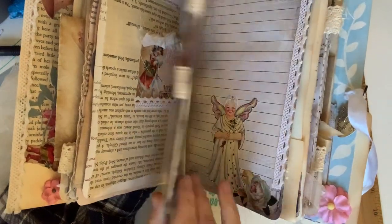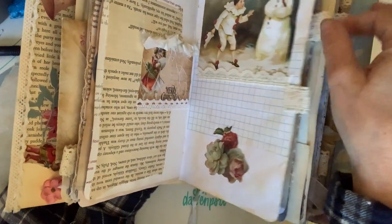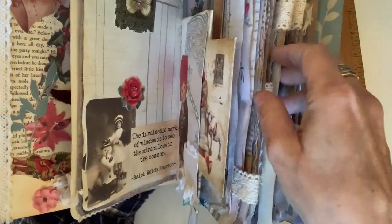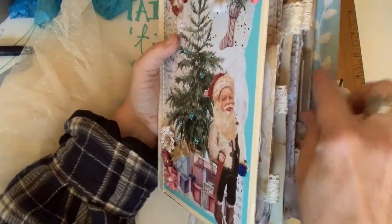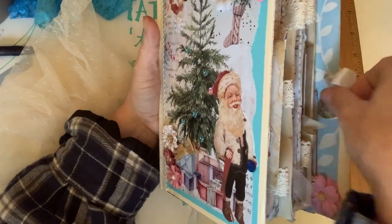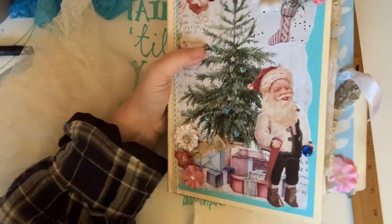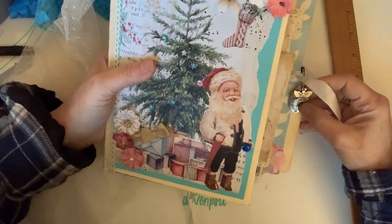I did fabric or lace tabs on the side. It was all done, and then I decided — oh wait, it would look beautiful with lace tabs. I think one of the tags that's over here had lace on it and was peeking out, and I was like, that's it! I woke up first thing before work, before even getting ready, and ran out and added the lace tabs to all the pages. It also has a handmade charm and a little angel that says 'Angels Watching Over Me.'